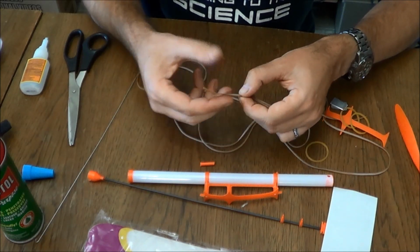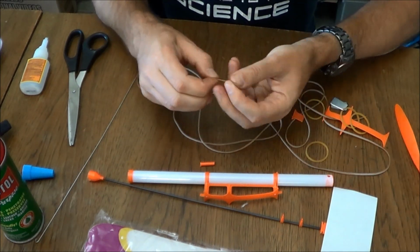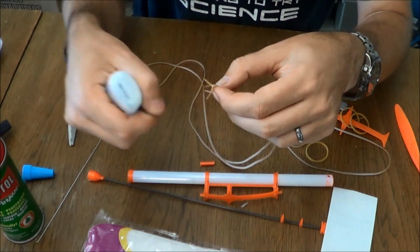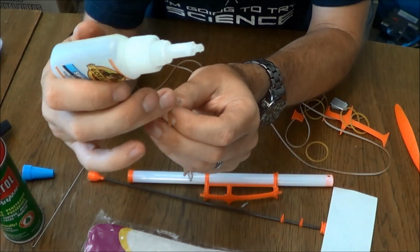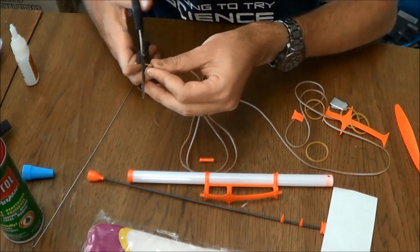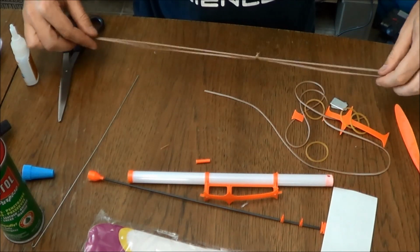Now I'm taking some silicone-based rubber lubricant and smearing it on the ends here, and the reason I'm doing that is I'm about to tie this, and all rubber will cut itself if you try to tie a really solid knot in it while it's dry. And then your rubber will break at the knot if you do that. Now, if you notice, I tied an overhand knot, and then I tied a granny knot here in the end. I'm going to put a dab of CA glue in the end of this piece of rubber, and that will keep that knot from trying to come untied. And now I'm going to come in with scissors and snip the ends. I'm not going to snip them flush. You'll notice I'm leaving a little out there, just enough that any contracting of the knot is not an issue.